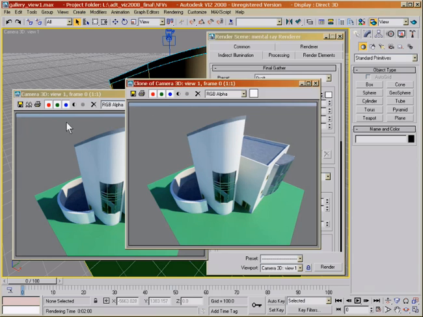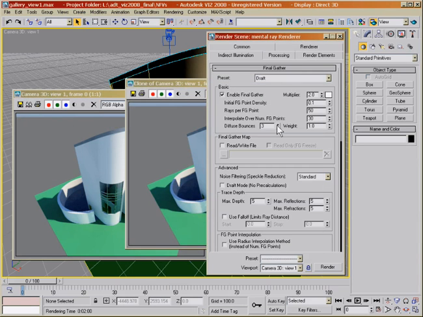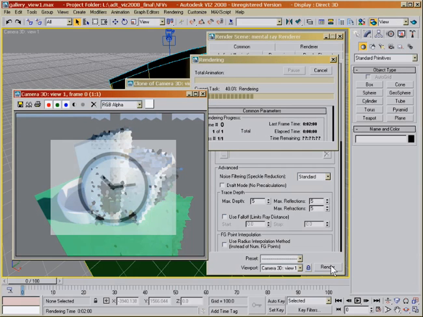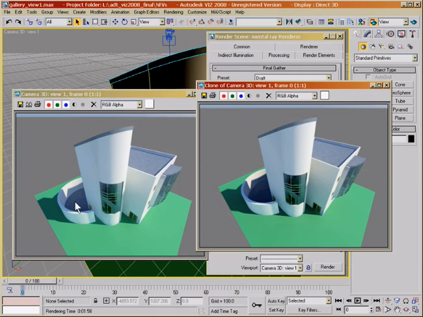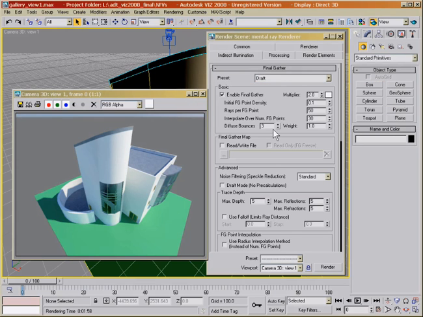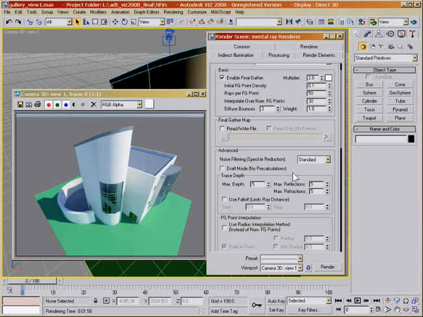Let's keep the previous rendering and try this time with 3 bounces. Rendering takes a little bit longer, but look at the increased realism in the bounce light around the curved wall and the side of the building. The Final Gather preview mode is still here, now called draft mode. The old parameter filter is now called noise filtering or speckle reduction, so we don't forget what it's for, and the Final Gather map management has been simplified.